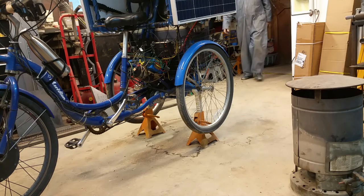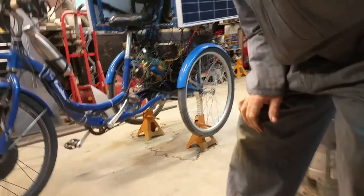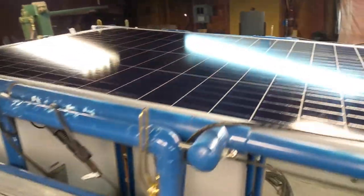Okay. Maybe I'll look through the windshield there and see what you think. We're gonna call it all good here. See how pretty that is? All cleaned up. And the panels. That top panel was filthy. Those top panels. So it's all gonna be working super duper good. All right.